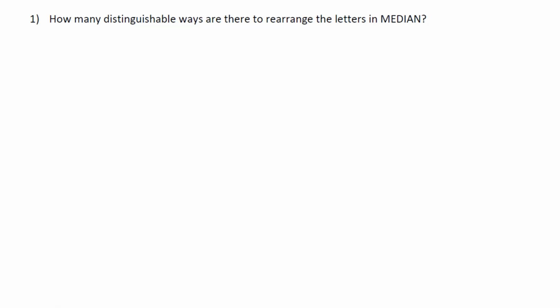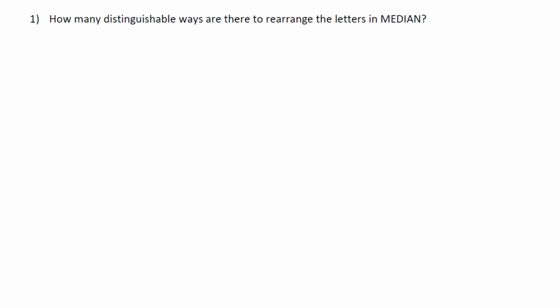Now, this particular one is probably the most straightforward that we'll show you, and that's because all the letters in median are different from each other. So it's not like there's two M's or anything. Every letter just shows up once. So the way to do this, if we want to figure out how many ways we can rearrange letters in median, I'm going to walk you through building it up in some sense from scratch. Eventually, we'll want to be able to just spit out the answer here, but you've got to see a few to get the hang of that.